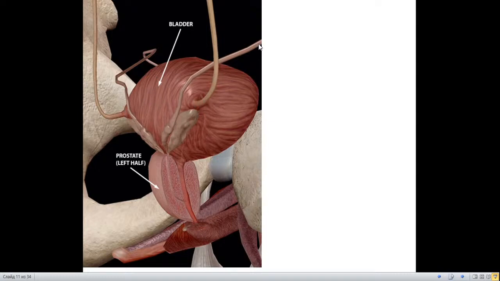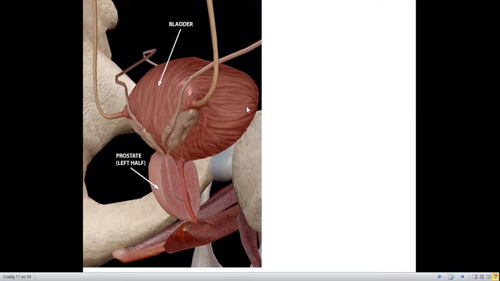So look, that is the pelvic part of the vas deferens, its terminal dilated part called the ampulla. You see it joins the excretory duct of the seminal vesicles to form the ejaculatory duct, ductus ejaculatorius, which passes through the substance of the prostate gland and opens to the male urethra.